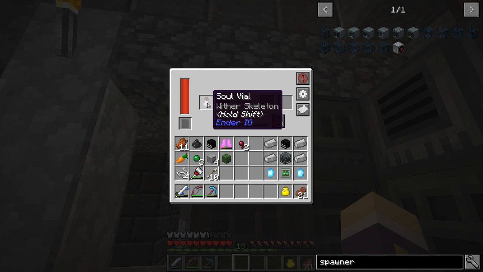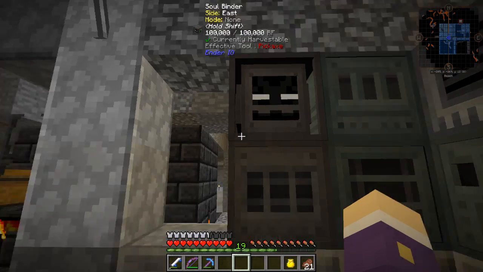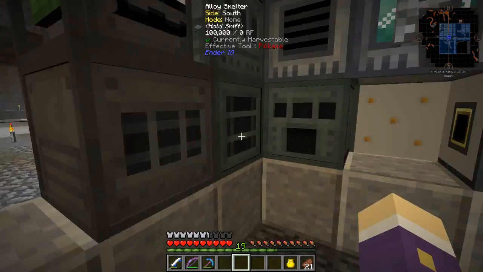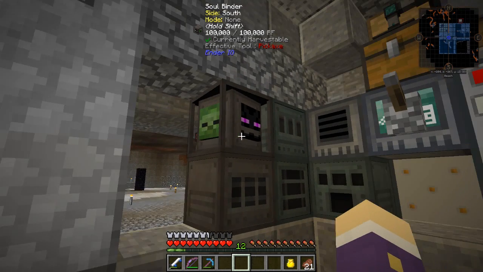Now, we've got the soul vial with the wither skeleton in, which all I did was right-click it. I've broken the zombie spawner that I had over in the tree farm just over there. So I've used that. And to combine it, it just needs power and experience levels. As I've got 19 levels currently, because I've been fighting so much, I can just press that, and it will slowly but surely turn it into the spawner type that I want, a wither skeleton spawner.